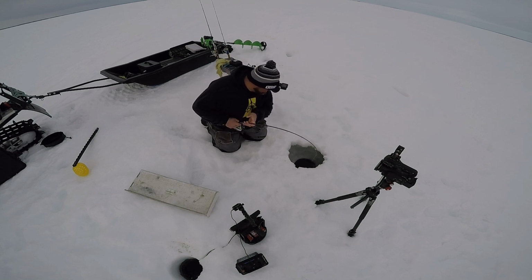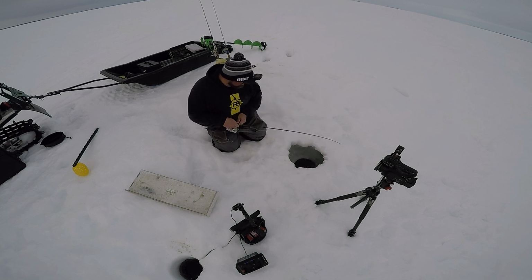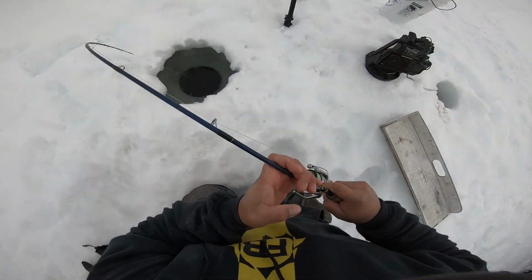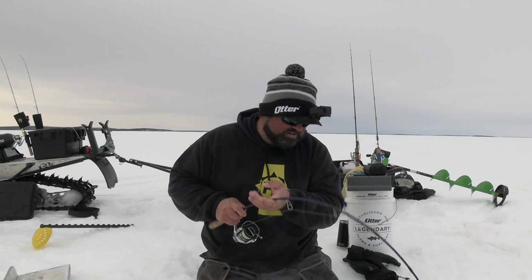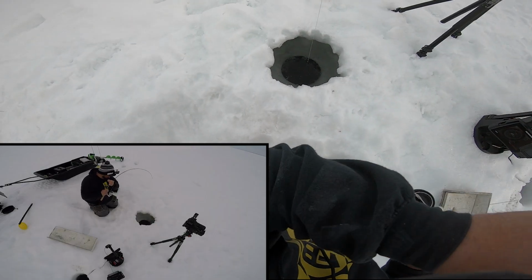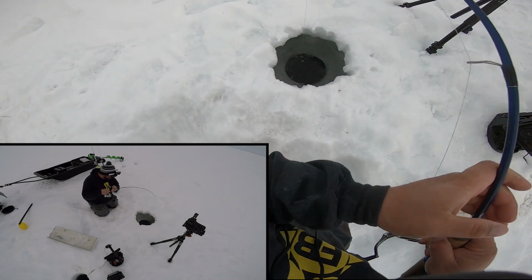Oh, so nervous. There's my, no, that's not my leader, that's just ice. Haven't seen my leader yet. Come on, where are you? Him jumping around back and forth between the hole is actually a good thing, because then your line's not going to burn in the bottom of the hole. There's my leader knot. You need a uni knot. Somebody made a comment in one of the videos about it being strong enough. Oh no, I have a barrel swivel on this rod.